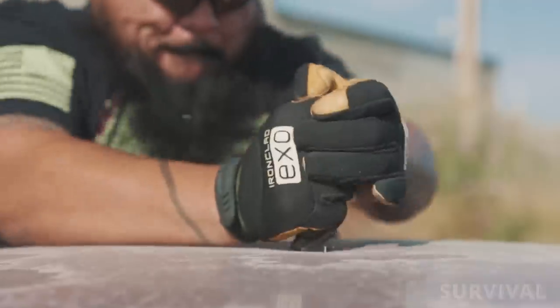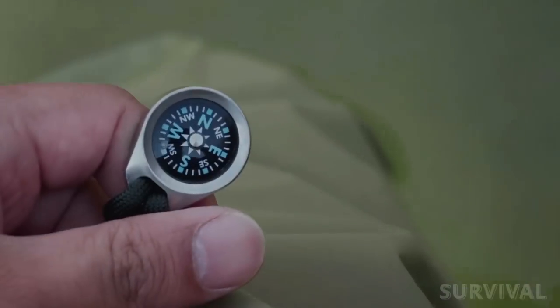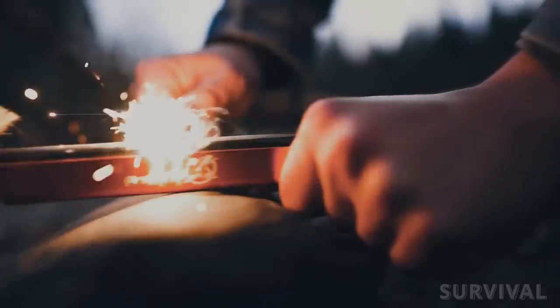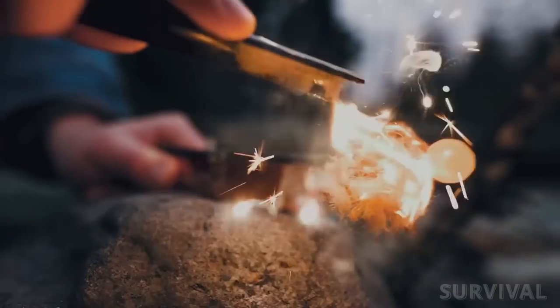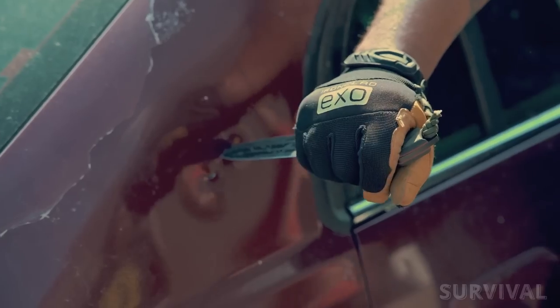Gentlemen, we've got some vital gear for you. Today's set is full of functional and handy gadgets every man would appreciate. Get ready for the most unusual knives and the most original way to start a fire. And you'll see a coffee mug made out of mil-spec parts. So let's get started.